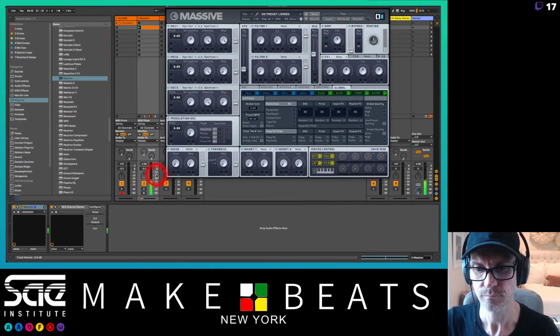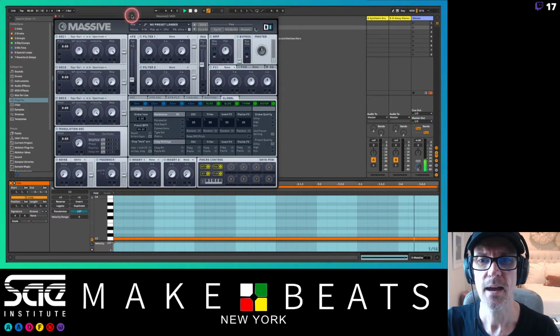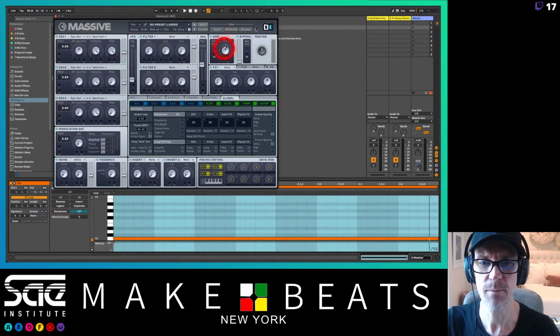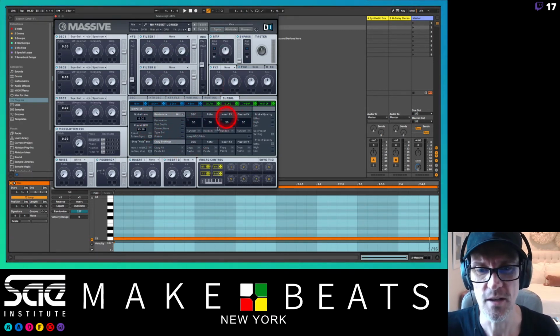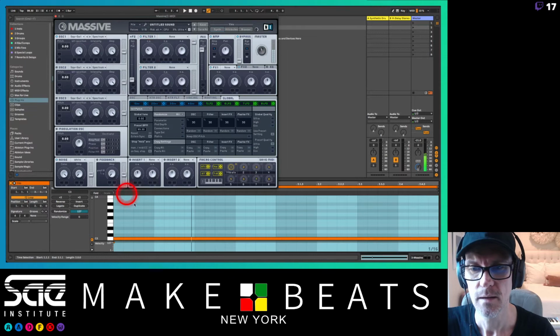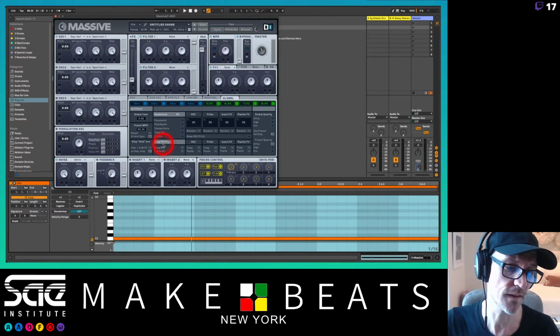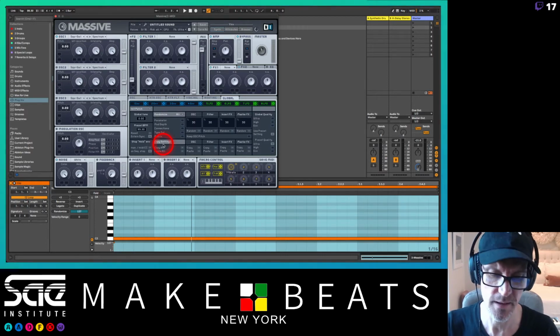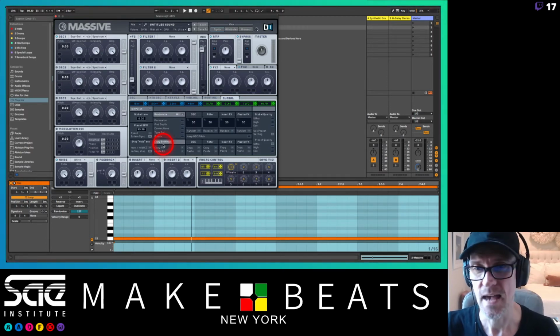So here's my synth, and over here on the left is where my oscillators live. Over here's my filters, here's my amplifier, and here's all my routing and stuff like that. All my modulation sources are down here. What I'm going to do is go to File, then New Sound. There we go. It's a completely new sound. The sound that you start with is not actually a complete default. It's not a complete initialized sound.